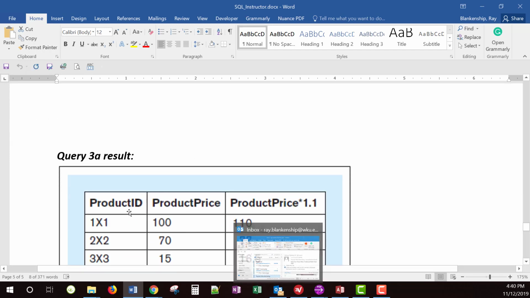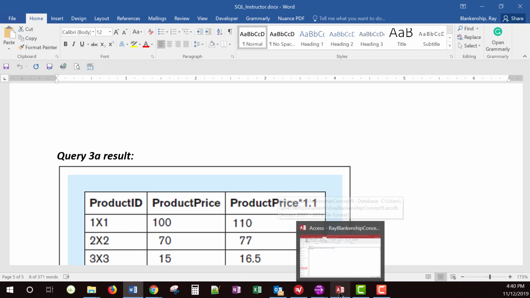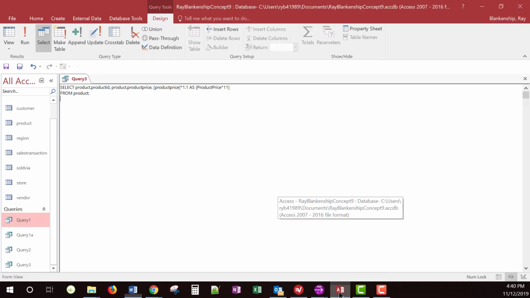In order to get a column label at the top that's different, in SQL you're going to use a keyword called as. So if you remember earlier, I said sometimes you have to qualify the field name or column name. This is how that's done.